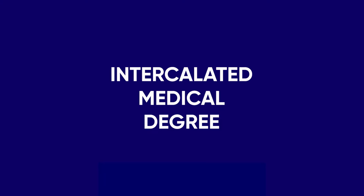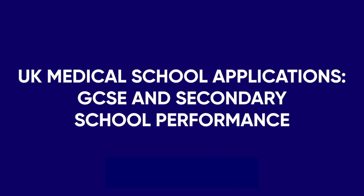Additionally, if you choose to pursue an intercalated medical degree, or if one is required by your school, there may be an additional year added to your education. With an intercalated medical degree, you earn a BSc or near equivalent between your 3rd and 5th years of medical school. Again, at some schools this is mandatory, at others it depends on your marks and your preference. So it is crucial that you research the schools to which you're considering applying so that you know exactly what will be expected of you and how long you can expect to spend on your education.